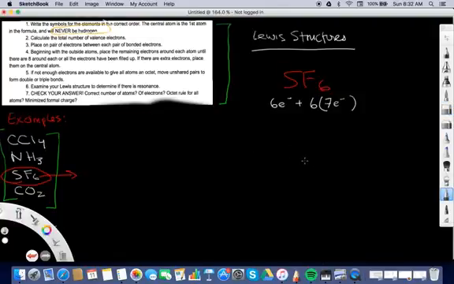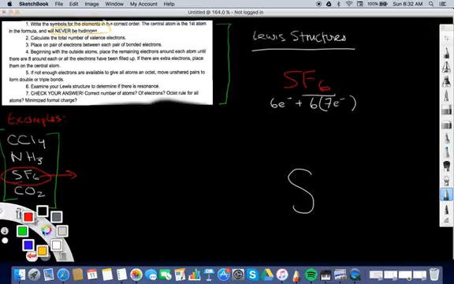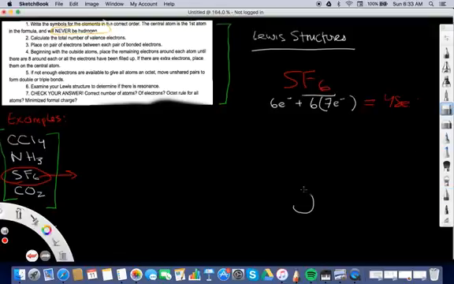All right, and we'll pick out our least electronegative element, which is sulfur, because we know our most electronegative element on the periodic table is fluorine, so sulfur will be our central atom. And we'll draw out all of its valence electrons, but let me first make the calculation. 6 plus 42 will be 48 valence electrons we have to show. And maybe we may run out of space, so I'm going to draw this kind of small.